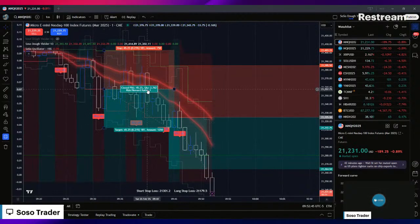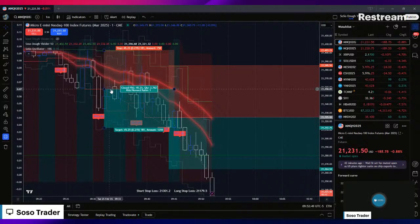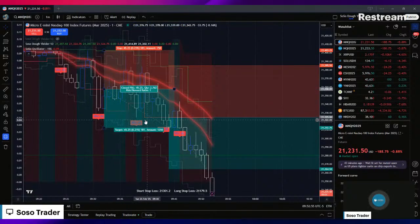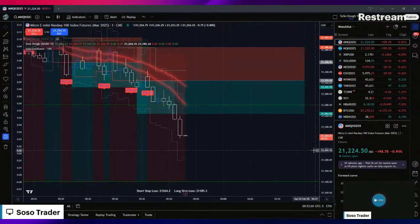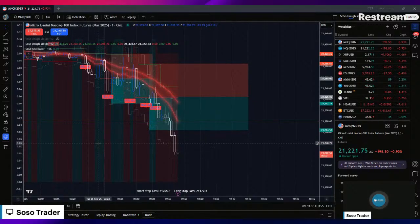So that's the thing about it. You can elect to hold. The way the markets have been going back and forth, if I get the amount of profit I want, then I will flatten a trade. But these are guidelines as far as like a one-to-one, your risk to your reward there.